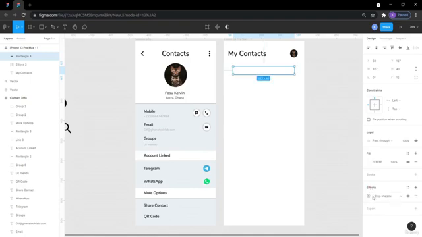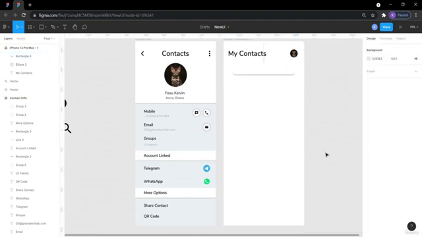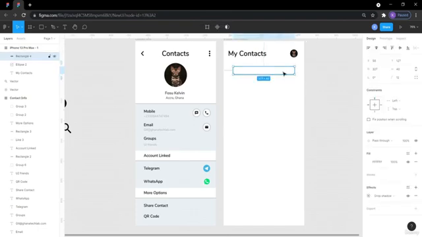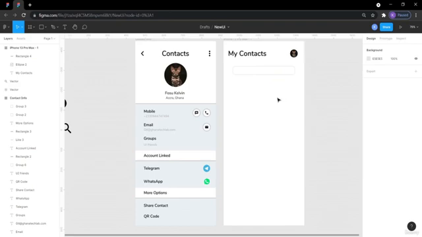The drop shadow is already selected, so I'll click on this. Let me see what happens. Let me use a blur of 5, and then I'll set my Y to 0.